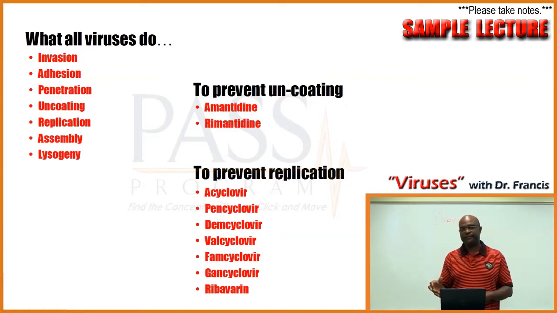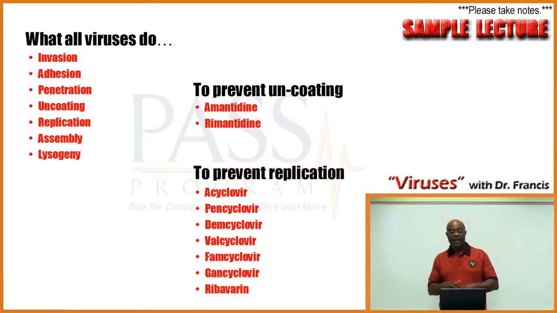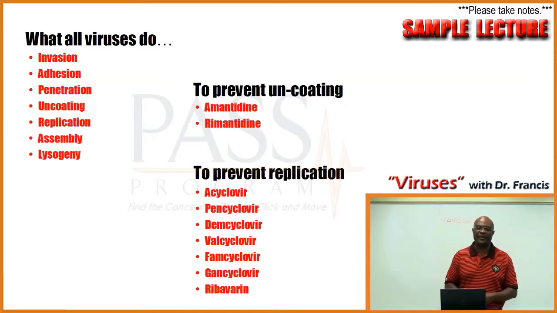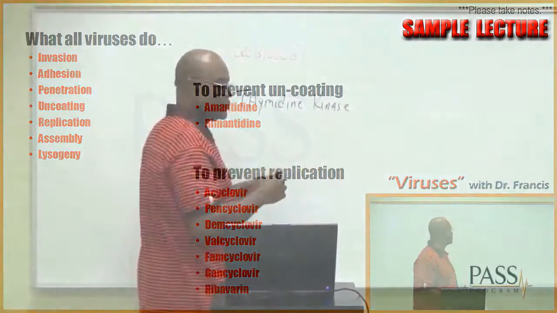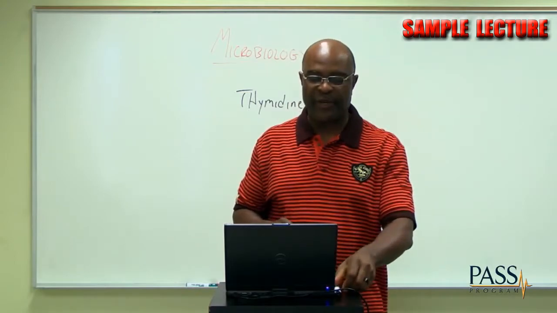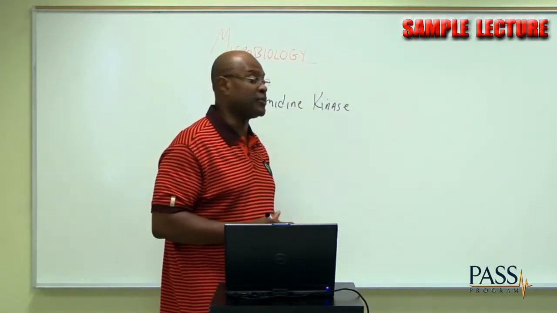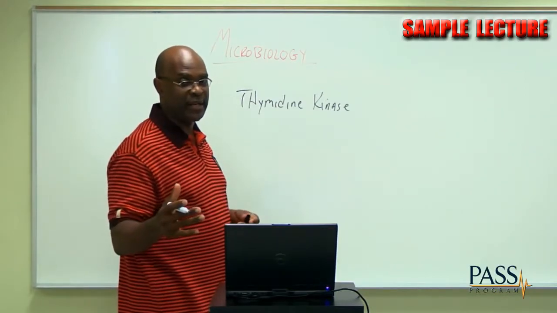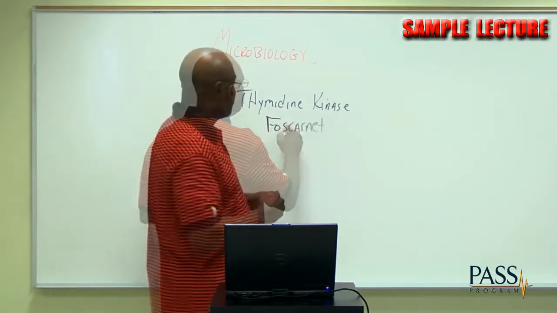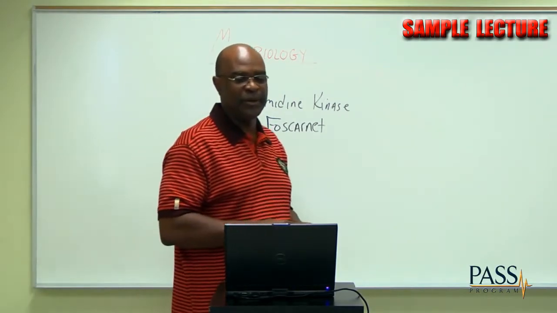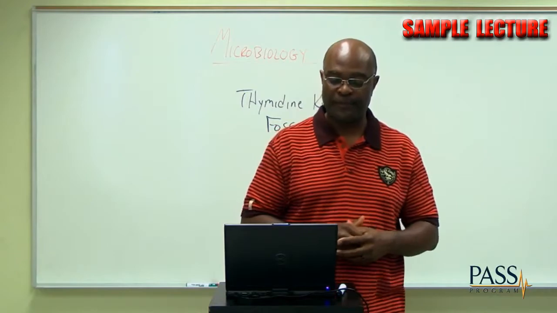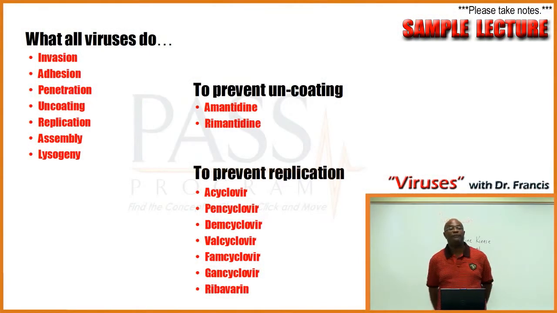So famciclovir for treatment of shingles. If, for any reason, you give a patient one of these drugs, like famciclovir, and they do not respond to it, it is possible that the virus is negative for an enzyme called thymidine kinase. These drugs have to be activated in order to work. So in famciclovir, if you do not have any response to it, then what we do is switch to a phosphorylated drug, and that would be foscarnet. As you can tell by the beginning, phos, there's a phosphate group already on there, and therefore the drug will then work.